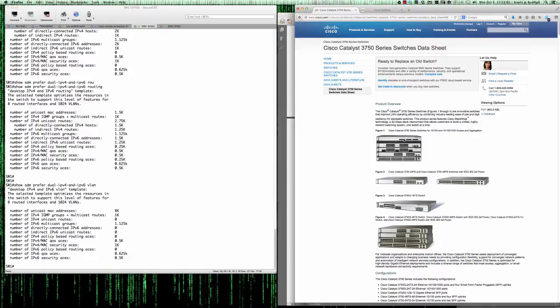Now that's not to say that you couldn't put in a GLC-T, which would allow you to plug in an RJ45, Cat5, Cat6 Ethernet cable. However, you typically wouldn't purchase this switch with the plan to use it with GLC-T optics, or connectors. So that's why they call it an aggregation switch.